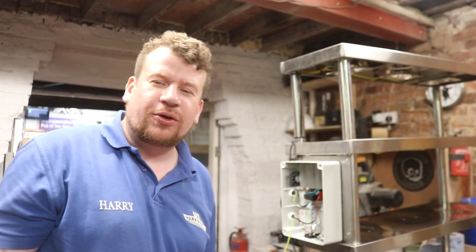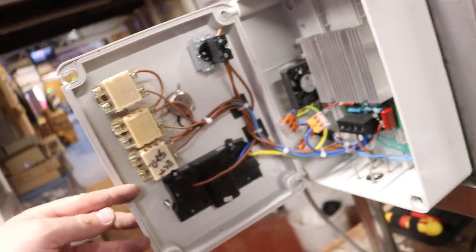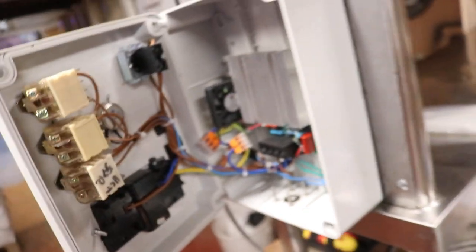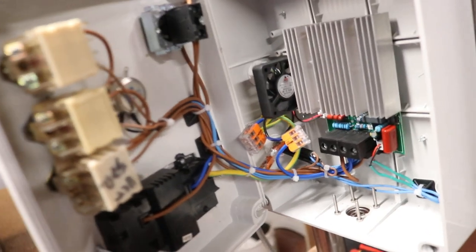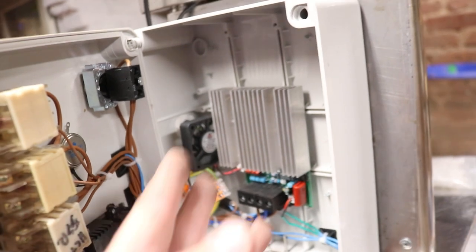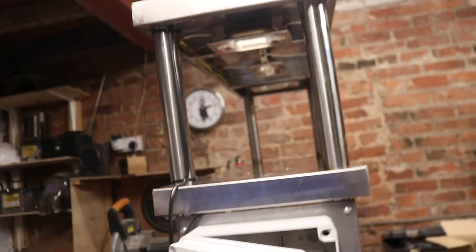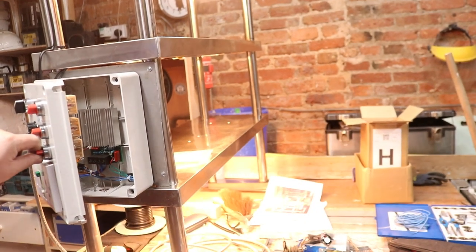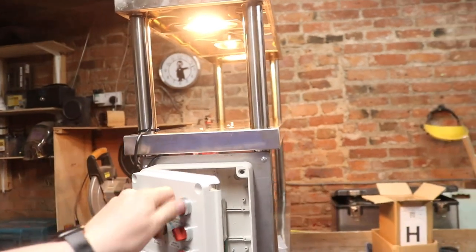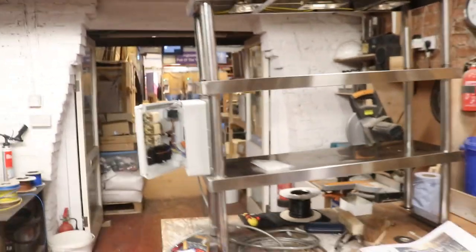I'm going to go and make some more holes in the panel and we'll come back when we've got the whole shebang a bit more assembled. Quite miraculously, we have completed the wiring and I think it looks rather neat. I do love using these Wagos. Previously I had bus bars in there, but the Wagos are that good — we don't need to take up the space and it gives lots of room for air circulation so the fan can do its thing. Let's turn it on — we'll turn the potentiometer up so we've got actual power to the lights. We should see the top layer, the middle layer and the bottom layer — and that works absolutely perfectly. We're going to go and put this in the kitchen now. She's going to be working and functioning as she should.